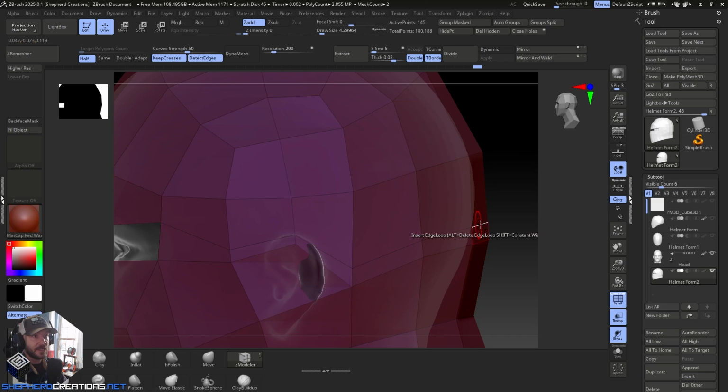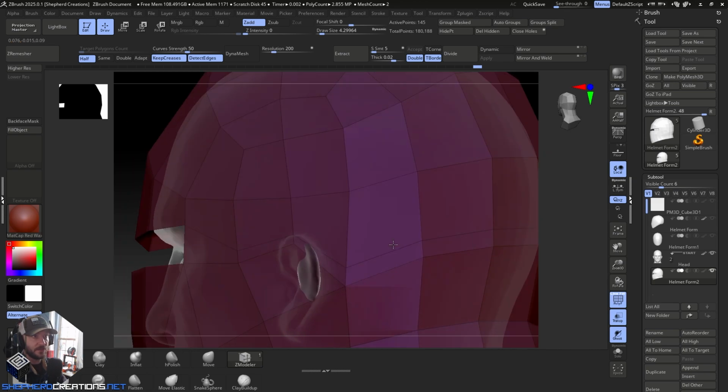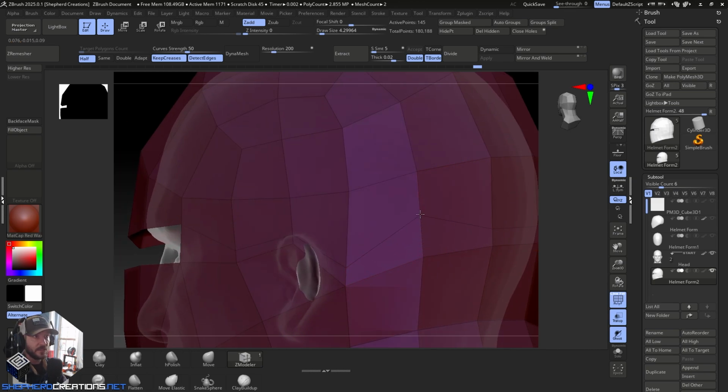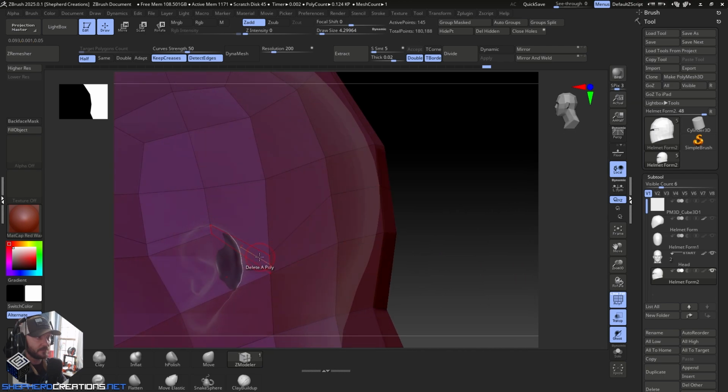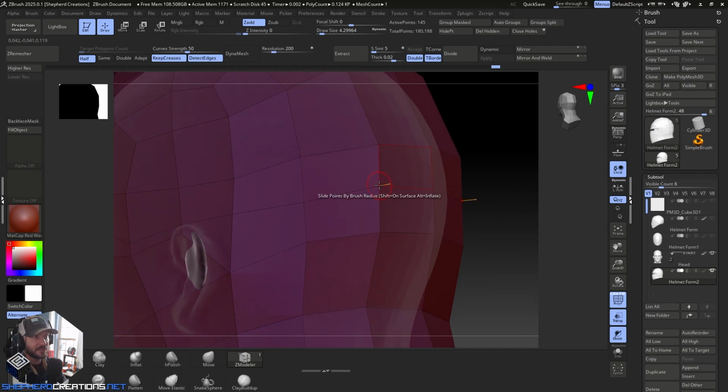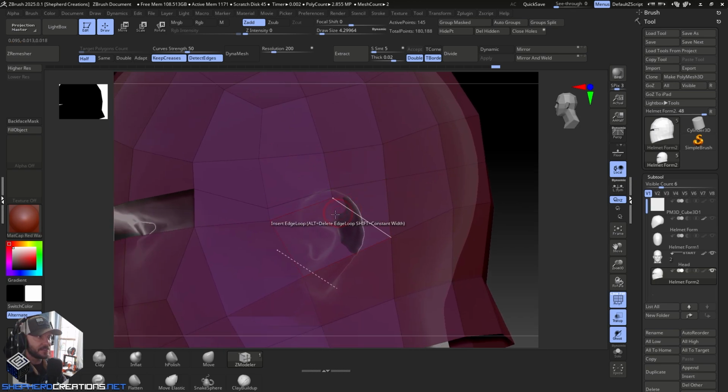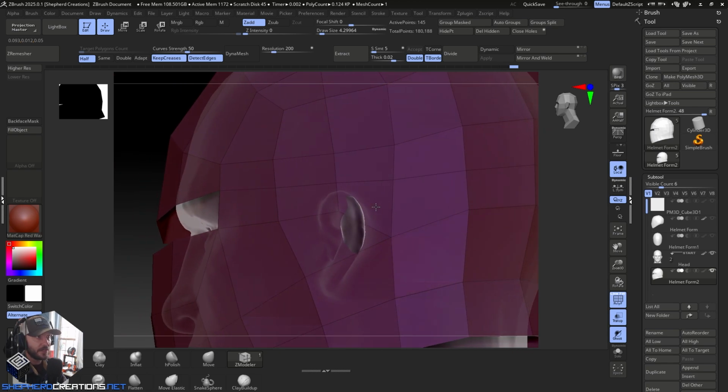Now, this is unnecessary, this poly loop. But what we can do is fix the way that it looks. We can just slide up around the model just so that we don't have tiny polygons and big polygons around the back. Slide up. We want things to be as consistent as possible because it makes a nice clean mesh. All right. Then we can grab this, move that up, grab this, move that up. We can slide this down. Now we can slide it along there. Nice and straight.